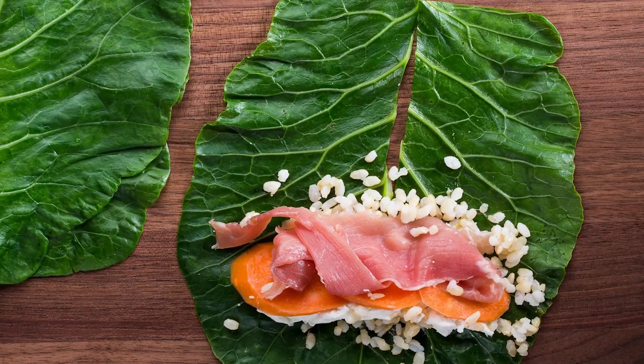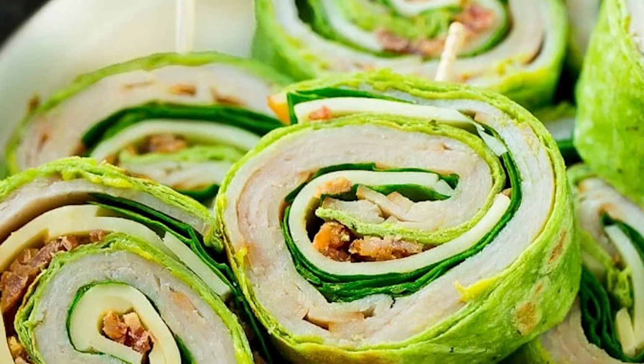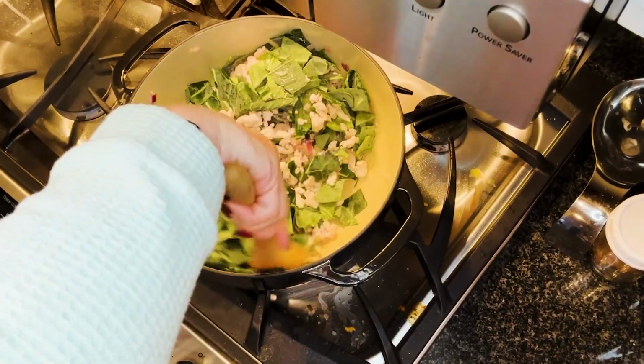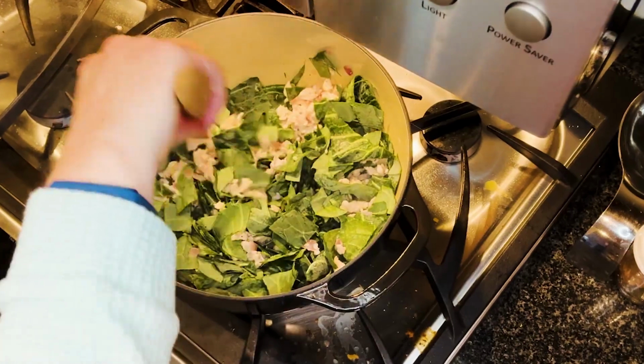I actually started to use the collard green leaves as wraps, as a replacement for a tortilla or bread, using the big leaves as wraps for my turkey roll-ups or whatever I was doing. And so I think that they are great, and they don't taste really bitter or anything like that like I anticipated them tasting. So I'm excited to share this with you in today's soup recipe.